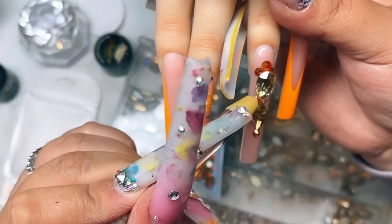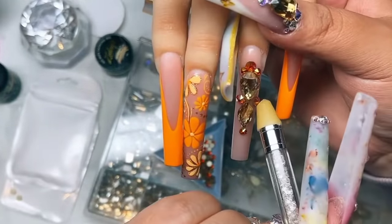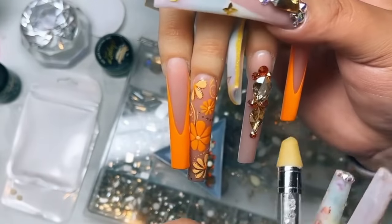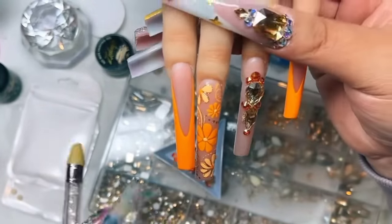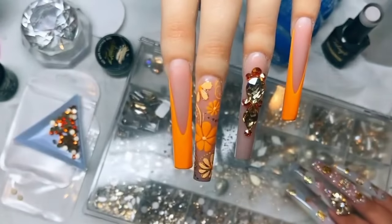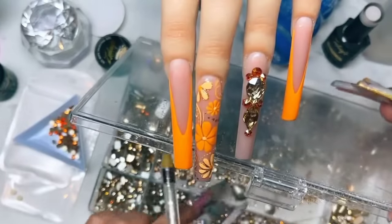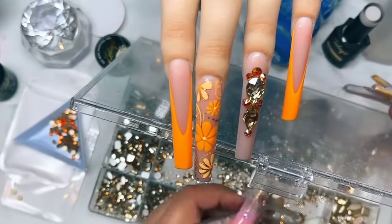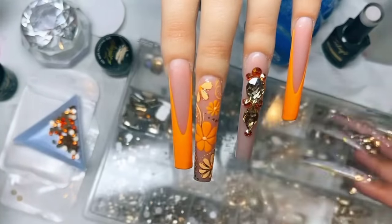Maybe I should put a bigger one. Fuck it, thug life. Go big or go home. These are, I believe, size 5mm, the big ones. And then the other ones are 4mm. So 4mm, I want to compare to like a size 12. This set, this bling reminds me of, how do you say it? Of Sylvia's nails, like her bling bling.